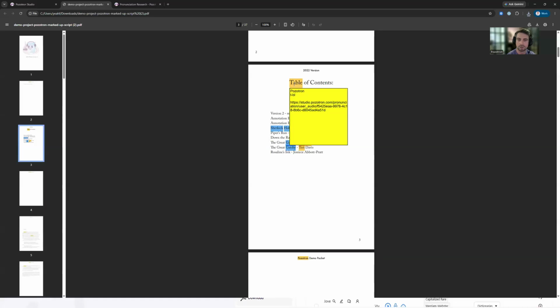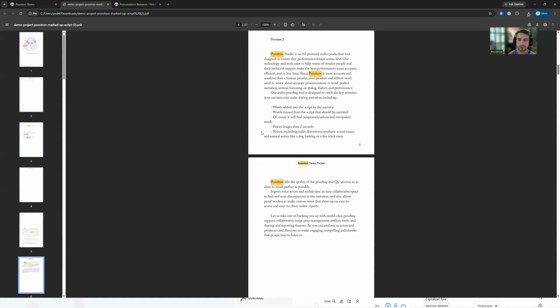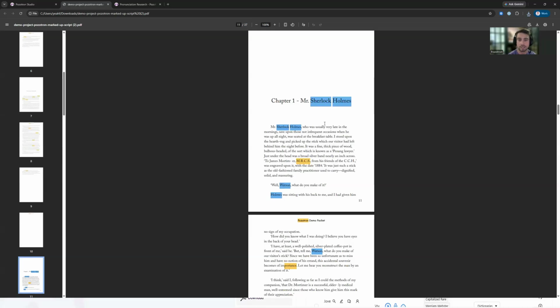If I hover over that, I'll see the phonetic spelling and have a link to the recording. This works differently on each PDF reader that you're using, but in Chrome, you just hover over it to see the comment. If you have another PDF reader, it'll show up on the side or something like that. You'll be able to access all this information in comments straight inside your script. So very helpful for those who like to mark up their script. You can get a head start and have all of the voice notes and character descriptions straight in your script.